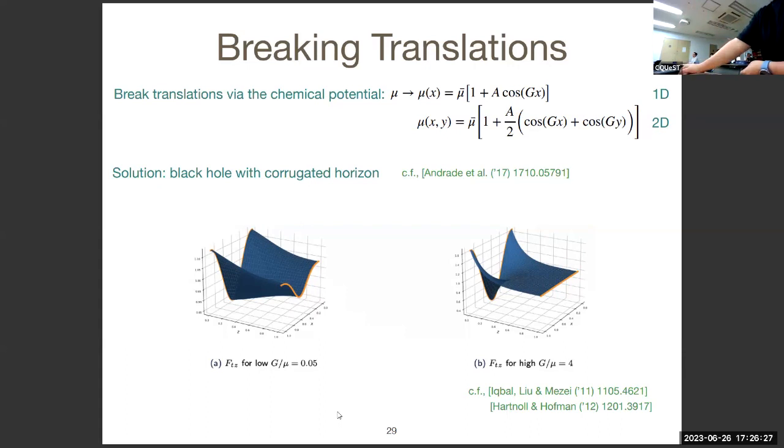The choice of a cosine function is not special. It's just something that's oscillatory. You could choose whatever function you want that is not constant in space. This resembles a lattice potential. Maybe you would like to have something more boxy. You could try to do that, but it would be harder to solve. Cosine is much easier.